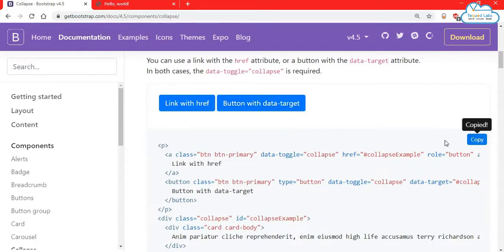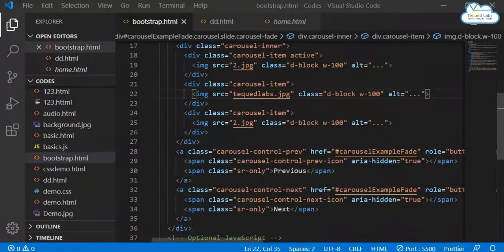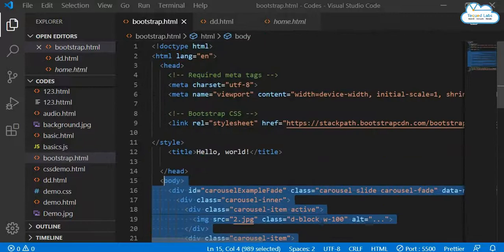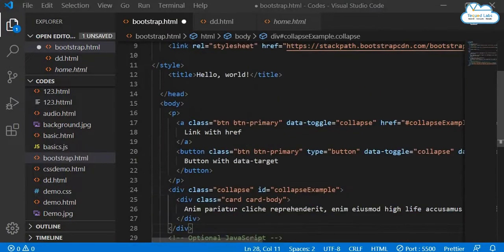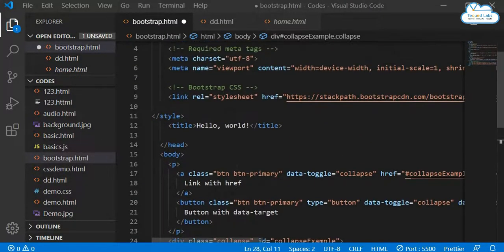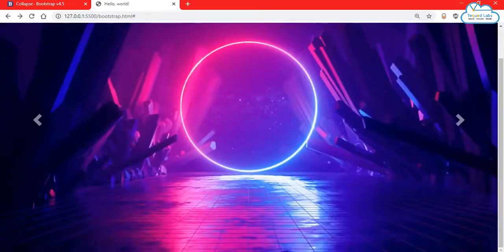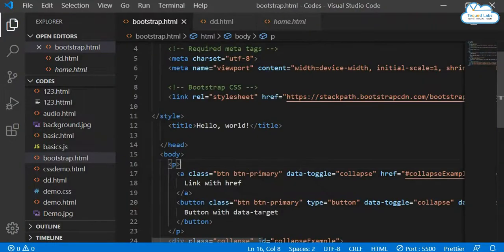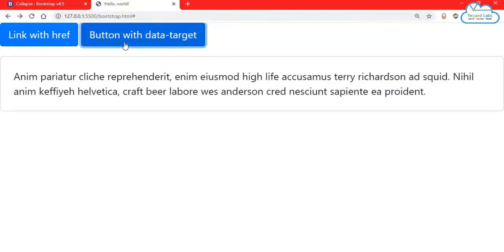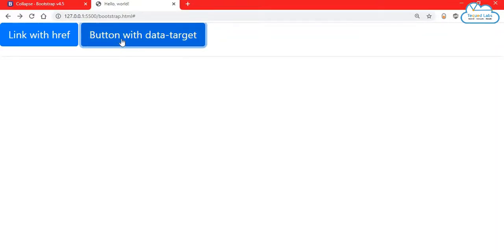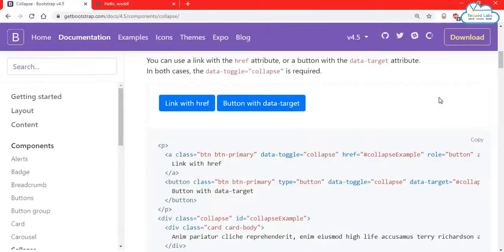So slide up and slide down, that is slide toggle in JavaScript. We use that slide toggle in JavaScript, and that is called collapse here. Now you can put all the text and already it's available here. So let me see the output of this, right? So refresh. Okay, let me save this first. I had not saved it. Yeah, now you can see when I click on it, it collapses. Again, when I click back, it goes up. So it works as a slide toggle. That is what is called collapse.